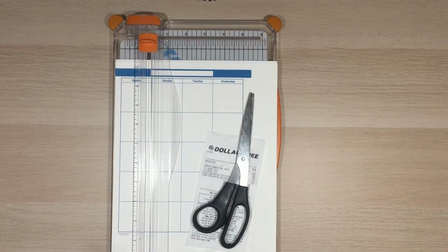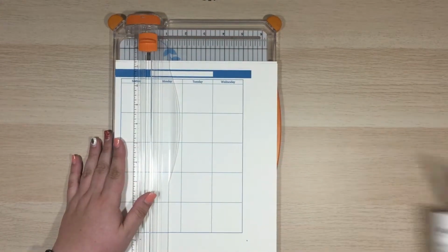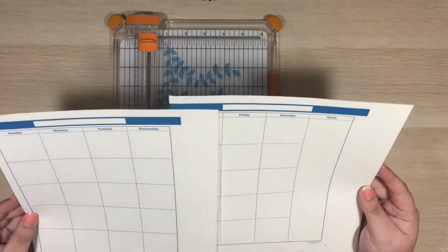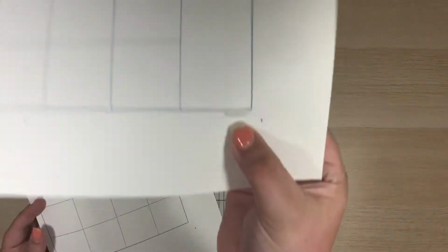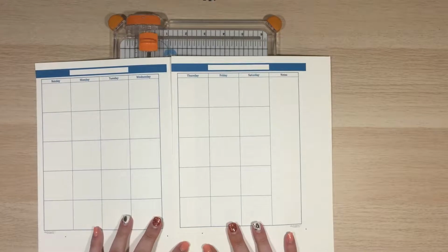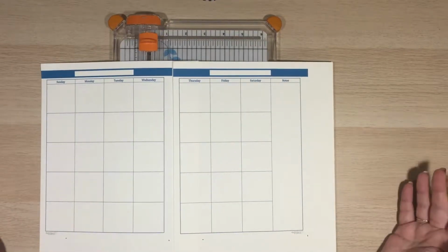So I figured, why not make a calendar? What I did was I got online and searched for a calendar layout, and these are from, it's really small, but I don't know if you guys will be able to see that, it says Scattered Squirrel. They are for personal use only, which is fine. They were completely free. I literally picked the one that I wanted, picked the size that I wanted, and printed it.